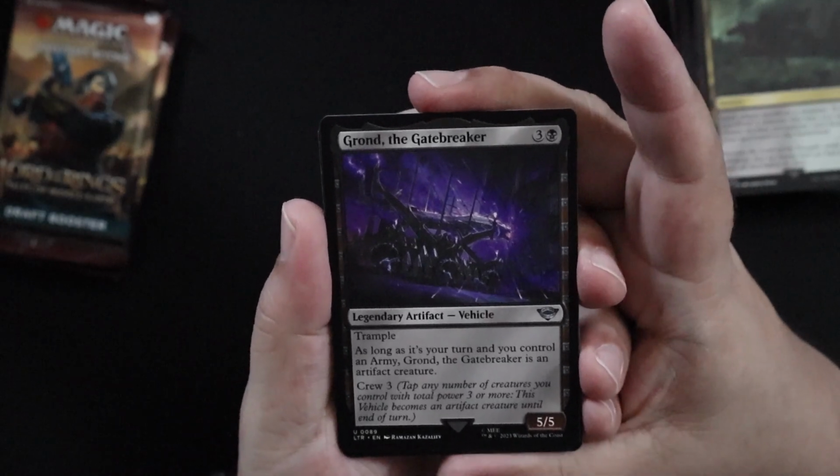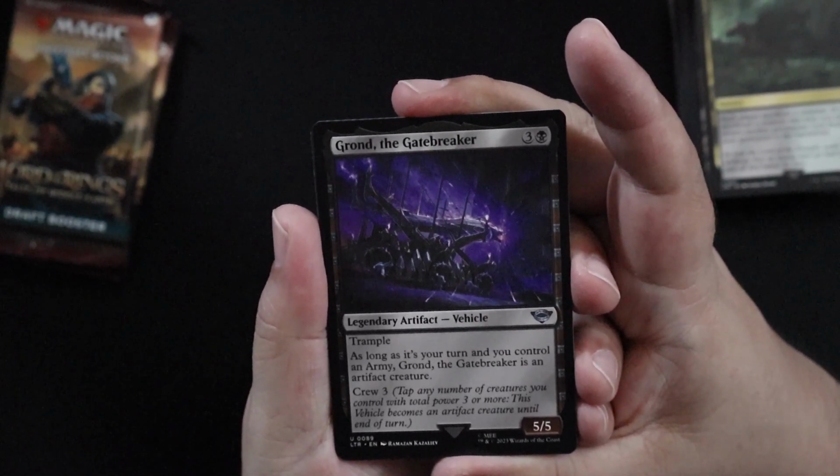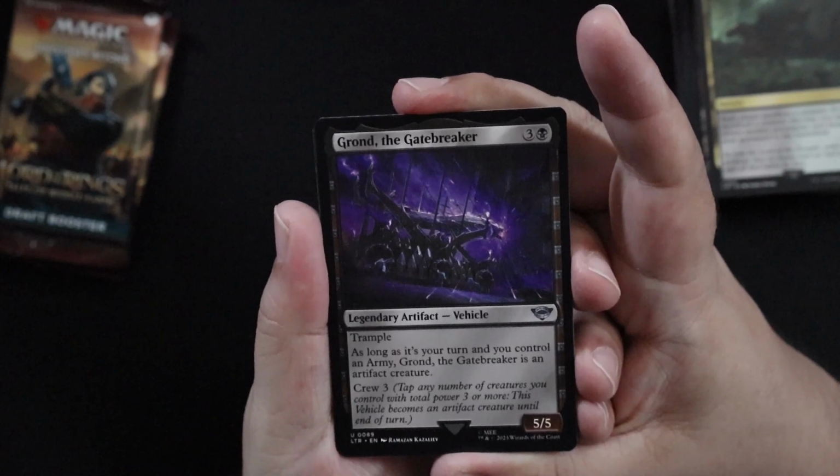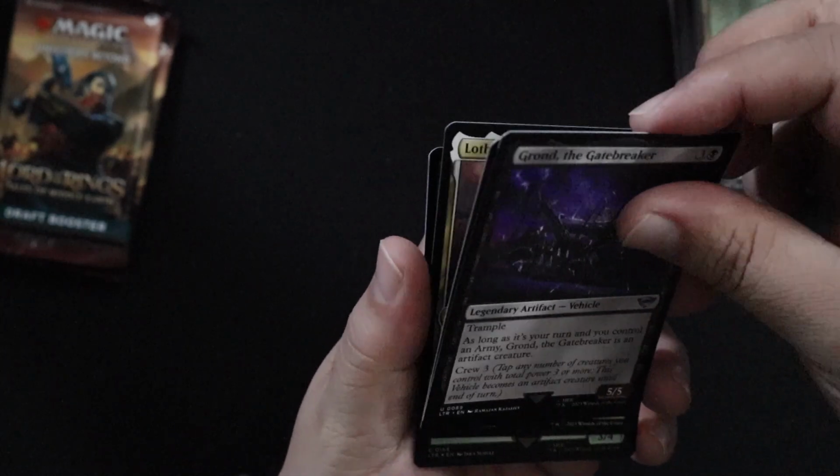Grond the Gatebreaker. Legendary artifact vehicle. As long as it's your turn, you control an army. It is an artifact creature, so 5/5 for 4 mana with crew 3. Alright. Decent for the army decks.